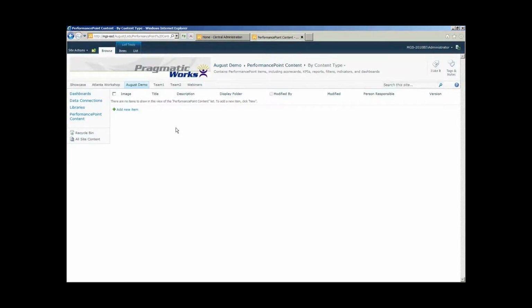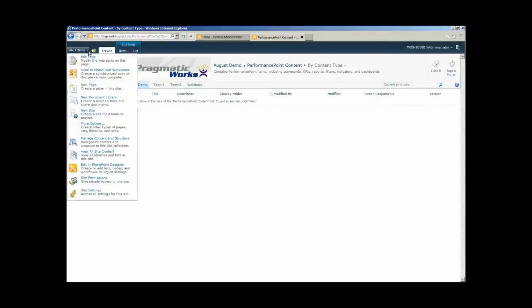So what I always do is I say, look, don't even touch that PerformancePoint Content library. Go ahead and ignore it completely, and actually create your own PerformancePoint Content libraries that are very closely aligned to what you're building inside them. The way you do that, you go Site Actions, and we've got this More Options button over here.